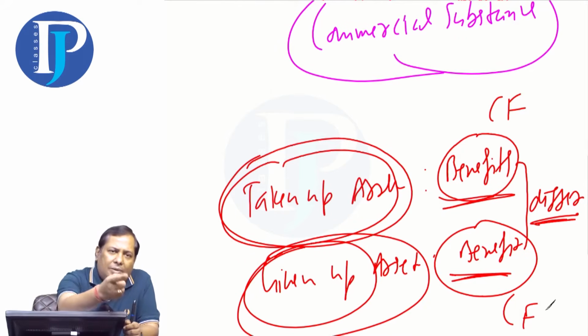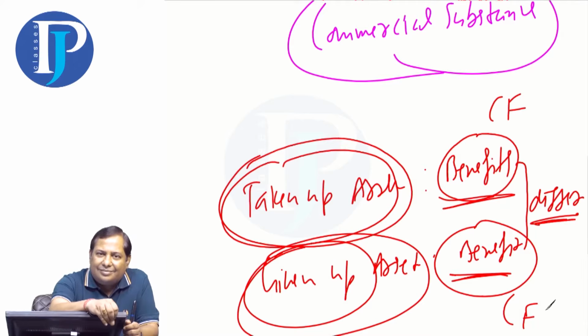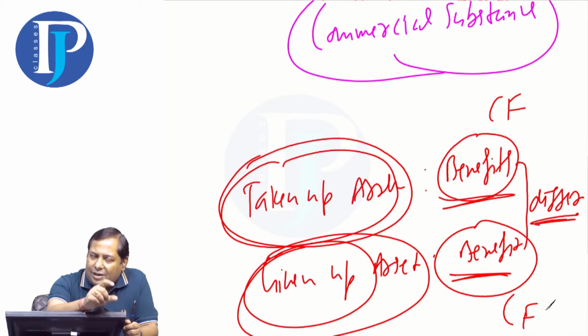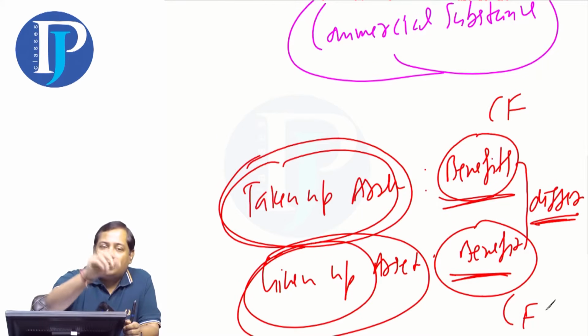Okay, tell me. If you buy a new car and trade in your old car, will the performance of both cars be the same? Tell me. And if the performance would have been the same, then why would we exchange it, right? The cash flows from the new asset will be better than the old asset, because then only exchanging them makes sense. If this is the case, then we will be assured that commercial substance exists. Is it clear? And your accounting is based on the fair value model. I hope you understood this.